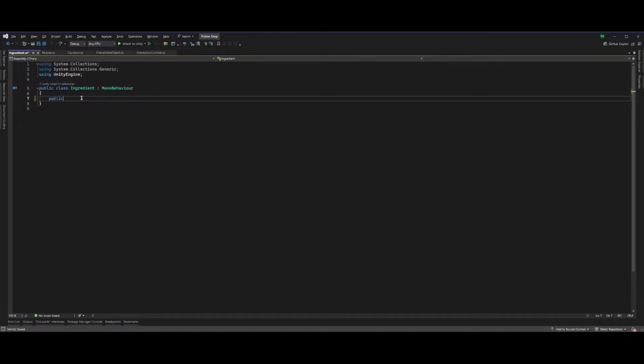Ingredient. Public string name. There's some reason I wanted to make this a class.